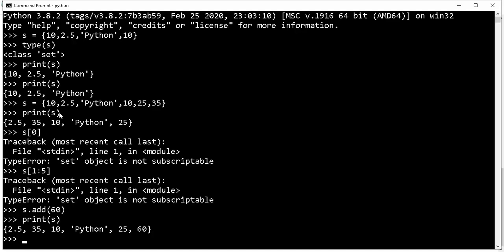The reason is that append means whatever you add will come last, in the order. But here it is not ordered, so we can't say it goes to the last position of our indexing. So here we use the add method.